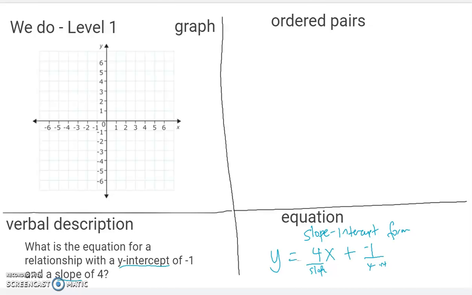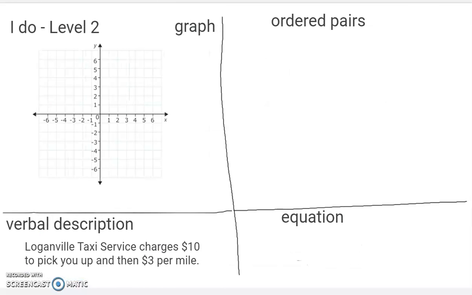I prefer to write my slope-intercept with addition always, because I know, add the opposite, but you can write it as this as well. Remember, anytime I see subtraction now, just about always, just to avoid any confusion, I add the opposite. Same thing. That's what I prefer. Up to you. So that's like a level 1, very, very in your face. Here's the y-intercept, here's the slope, put them where they go. You got your equation. Level 2s, as I like to call them, are realistic situations where we've got something happening and it doesn't say the word slope and it doesn't say the word y-intercept, but they're actually in there.